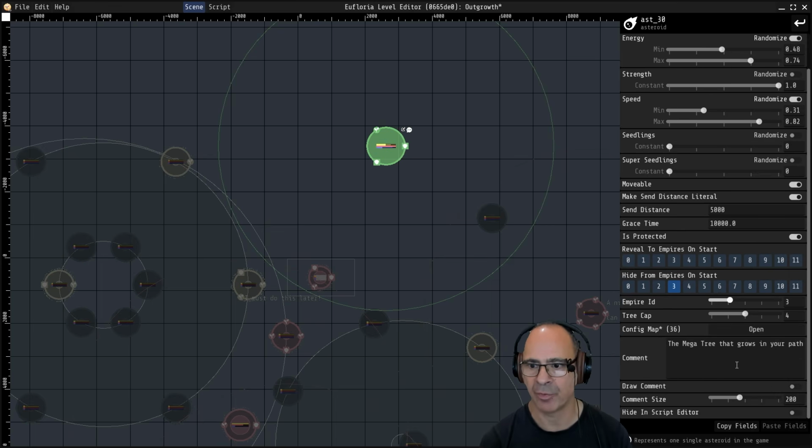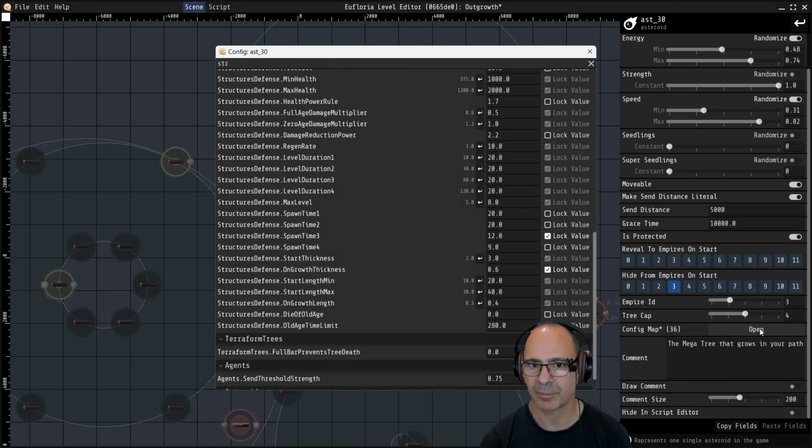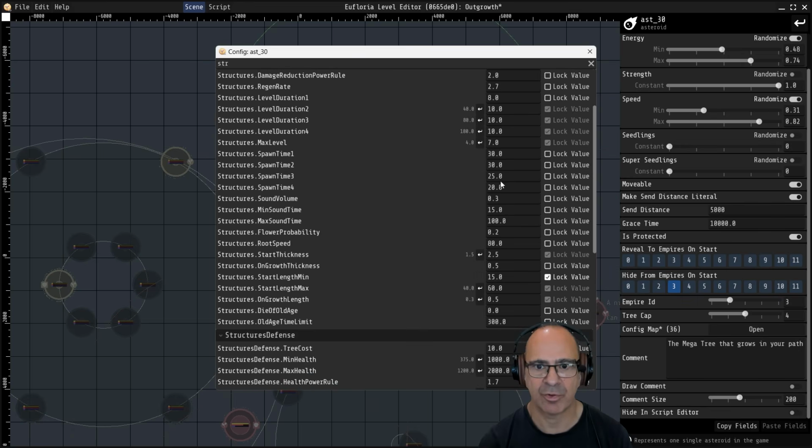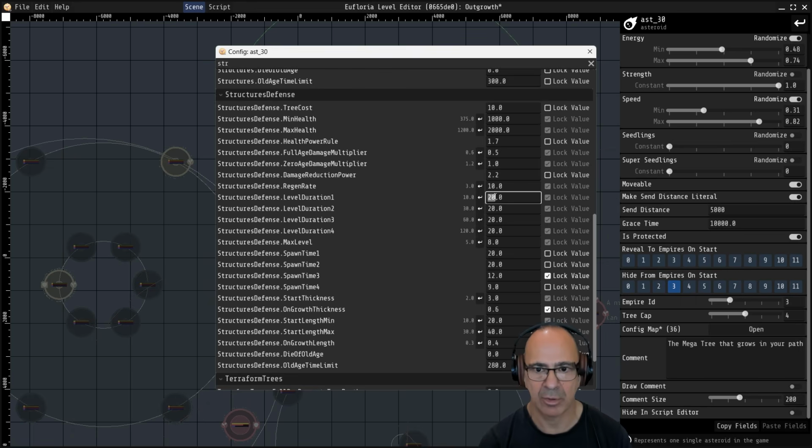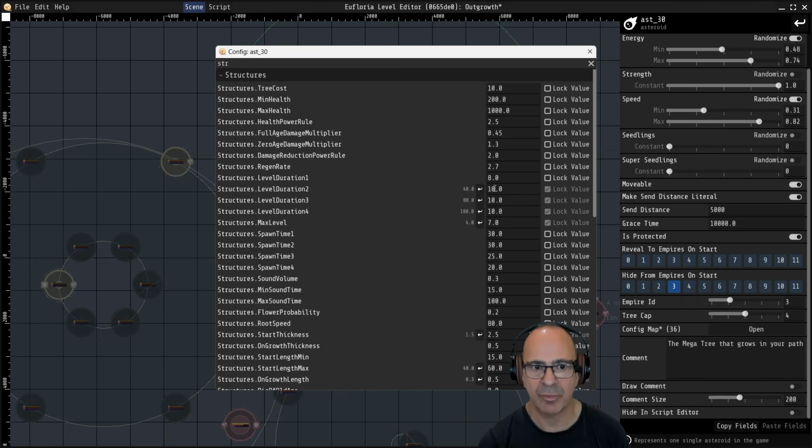We're opening the config map again. Here we go. This is a little bit, I think this is not too bad, but it was the other tree, wasn't it? That was just too fast. So I'm going to take new, and I'm going to go over here. We might speed this up in editing, right?